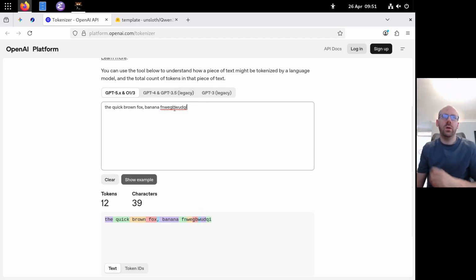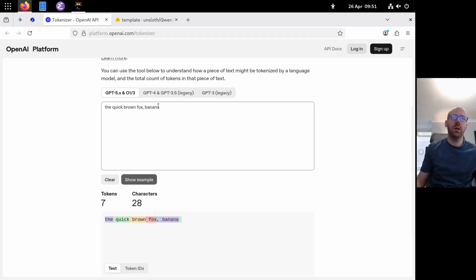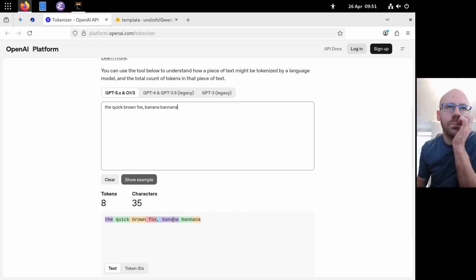So this is why when you make a spelling mistake, I remember GPT-4 would get very confused by spelling mistakes, because it gets a completely different token. So if we type banana again and then type it with a spelling mistake, it gets two completely different tokens than it would have normally got.